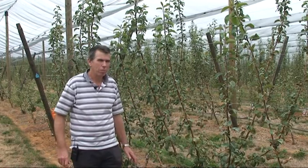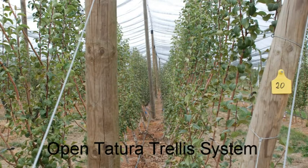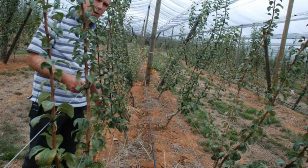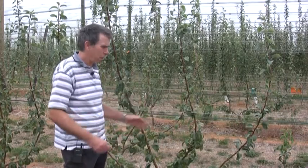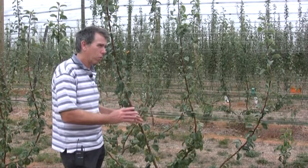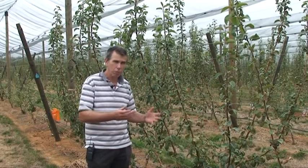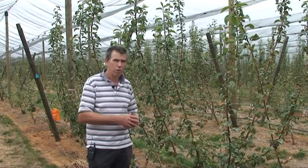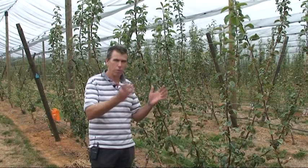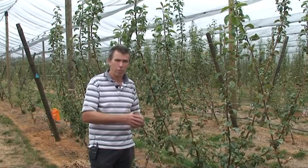This is another treatment in our planting systems experiment. Here we're looking at a V-trellis system which we call OpenTatura. The trees are still planted at two metres apart down each side of the OpenTatura system, offset planted, and every leader is still spaced at 50 centimetres apart — exactly the same as the vertical system — but the trees are planted on an angle. The idea is to increase total tree density so we can bring these trees into productivity earlier, and also to maximise light interception using the V to intercept more radiation, get higher yields, and hopefully improve colour development in these red blush varieties.